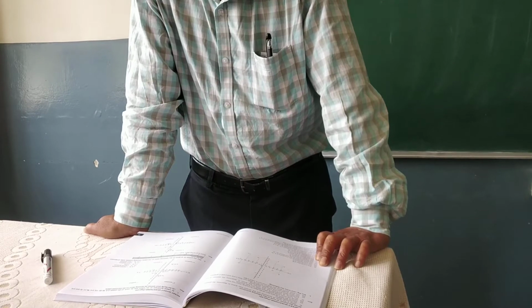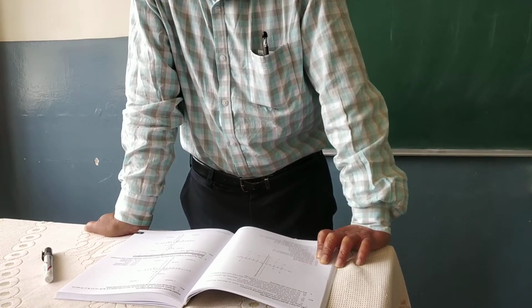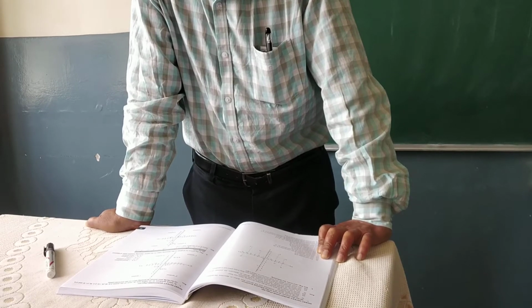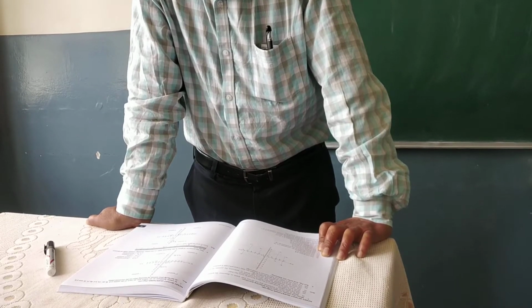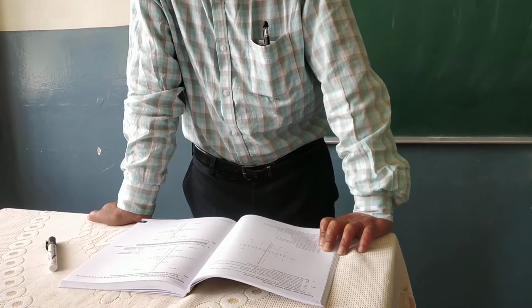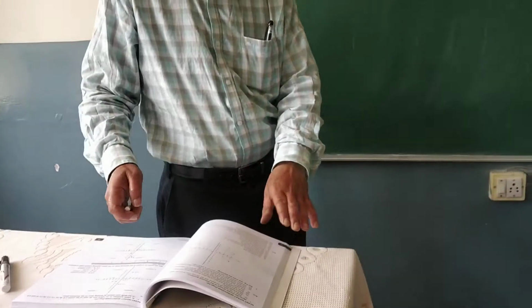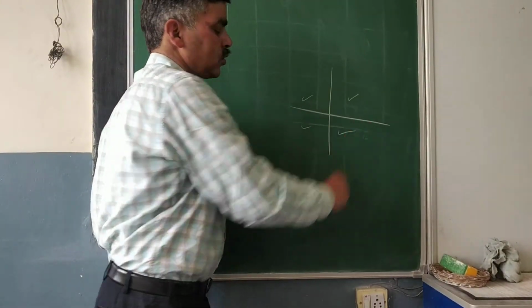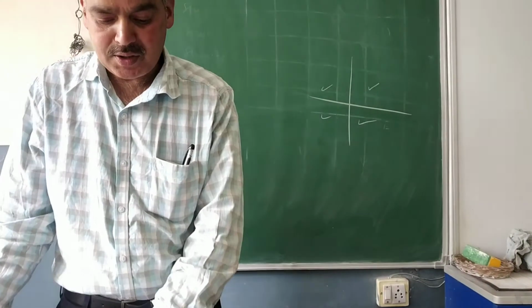I hope all of you can answer that. The vertical line is the y-axis and the horizontal line is the x-axis. Then, what is the name of each part of the plane formed by these two lines? I told you yesterday, those are called quadrants as soon as you have drawn the x-axis and y-axis. So 1, 2, 3, 4 parts are called the quadrants.